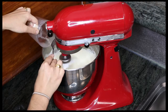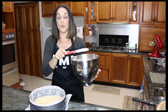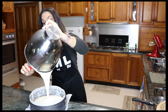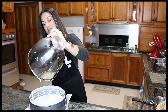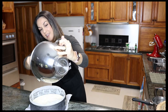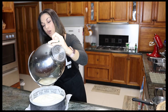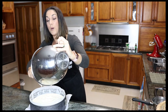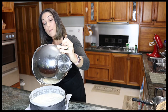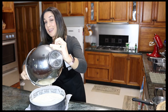Alright, so once we've got our filling, we're going to return this to the prepared cake tin from earlier. So I've just got that out of the freezer. I'm just going to pour this in. Now this is part one of the cheesecake making process. What we're going to do now is we're going to pop this into the fridge to set overnight. And then tomorrow, I'm going to really make this cheesecake a little bit sexy.